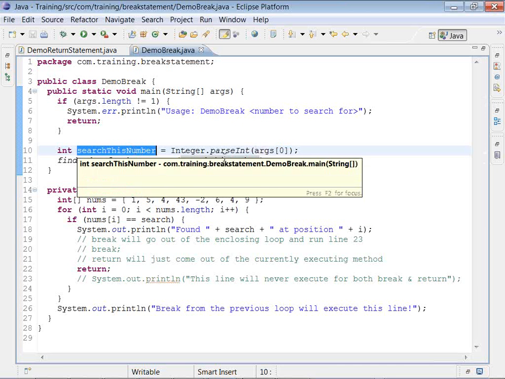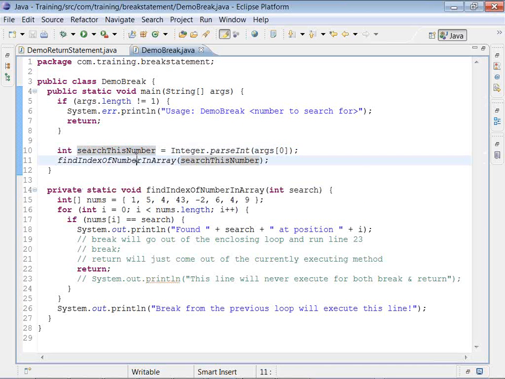You pass that number to this method, then iterate over all the elements of the array and see whether each element is equal to the search number. If you found what you are looking for, you print that you found it at position i, and then you want to break out of this.